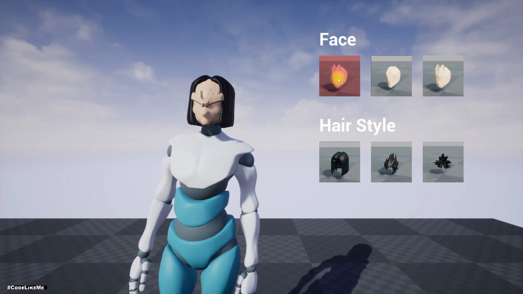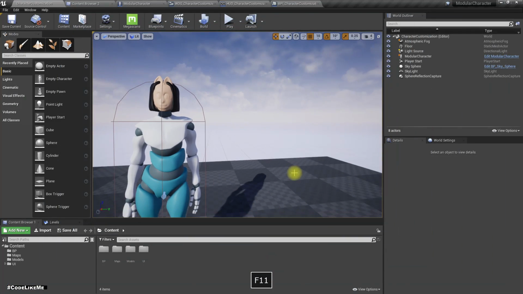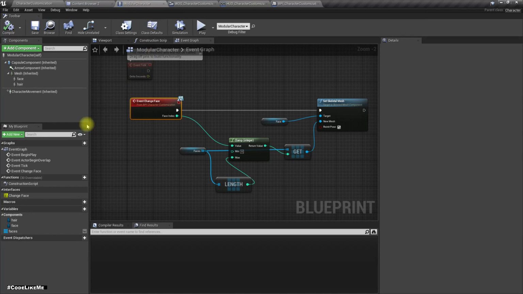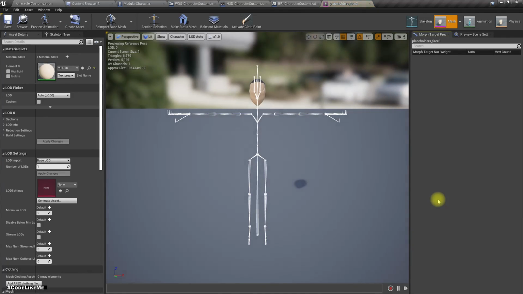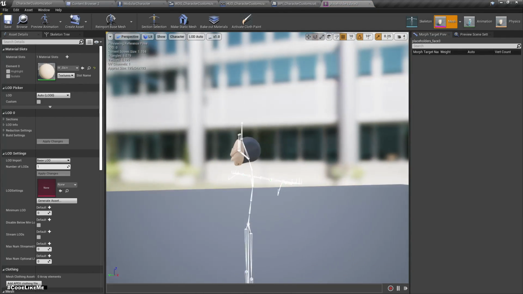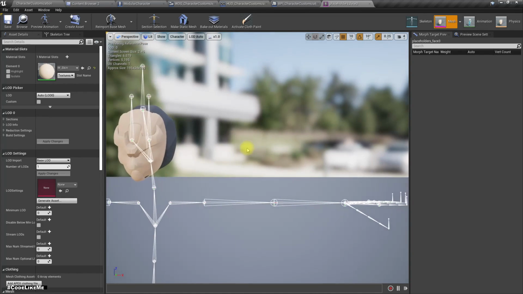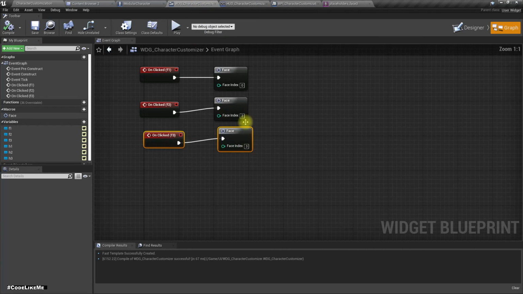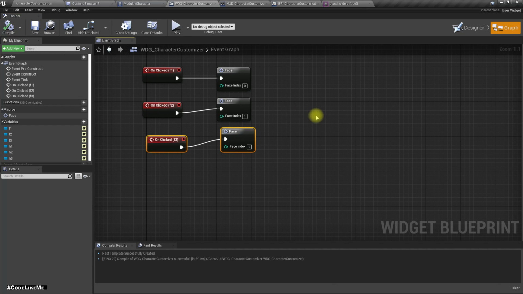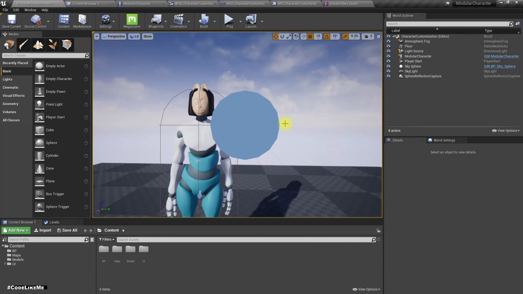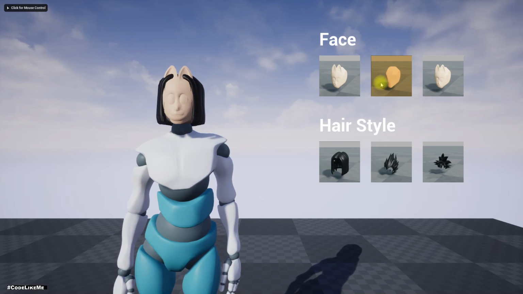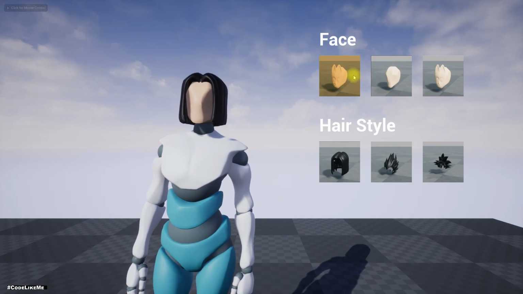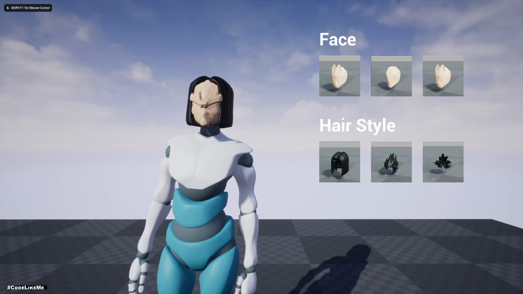Wait, why didn't we see anything there? Oh, sorry, this should be 1 and this should be 2. Okay, now we can change the face.